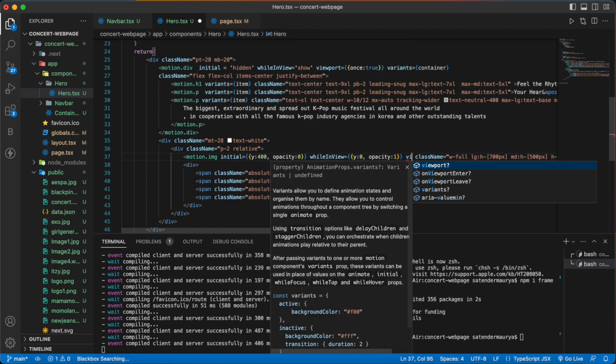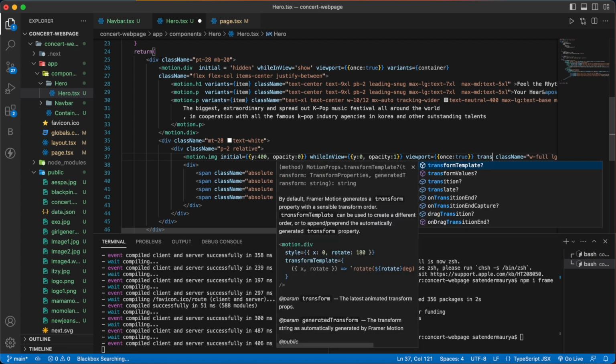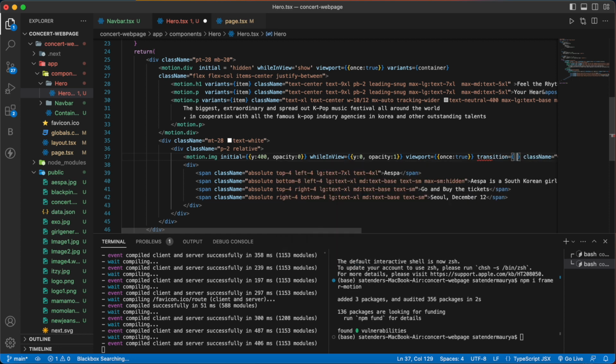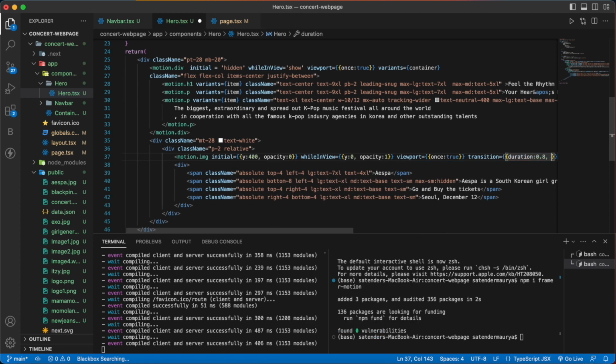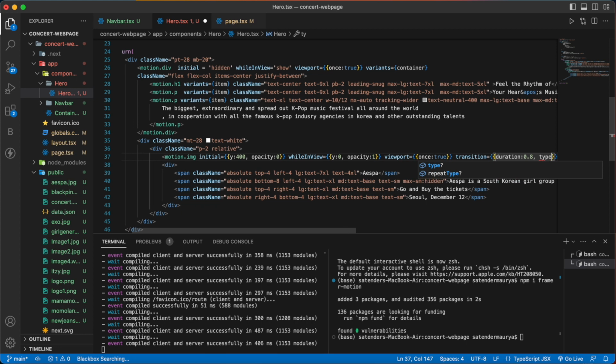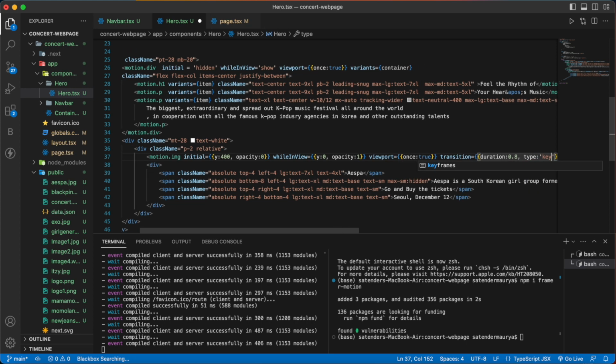And let's have our viewport, which will be once, and that will be true. And outside that we are going to add a transition with a duration of 0.8 seconds, and the type will be keyframes.